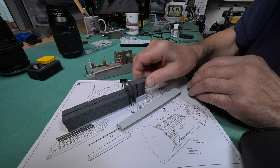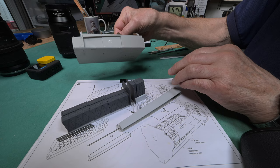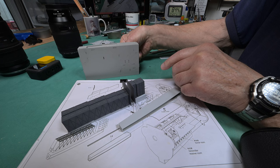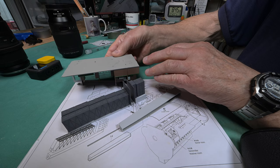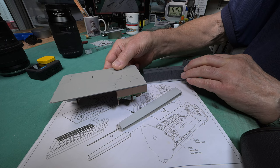Okay, now you can see I've got a couple of tabs here. They have to go into the bottom here and here. Okay. And I'm wondering if, and I haven't tried this yet, but I think that this is probably the easiest way to do this. It should be safe to put upside down like this. Okay. I might have to sort of prop it up a little bit, but that way I can see what I'm doing here. And we can also kind of let gravity be our friend.